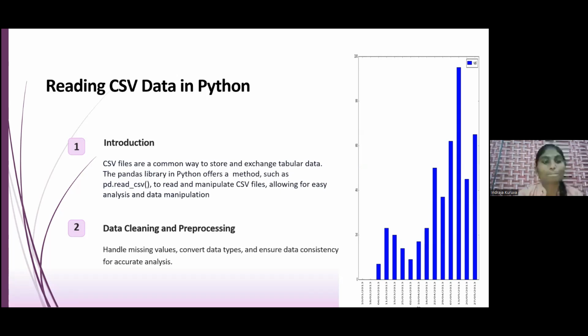This involves the process of importing comma separated values from a file into a data structure such as a data frame using libraries like pandas. This allows for easy manipulation and analysis of the data. Data cleaning and preprocessing involve handling missing values, converting data types, and ensuring data consistency for accurate analysis.